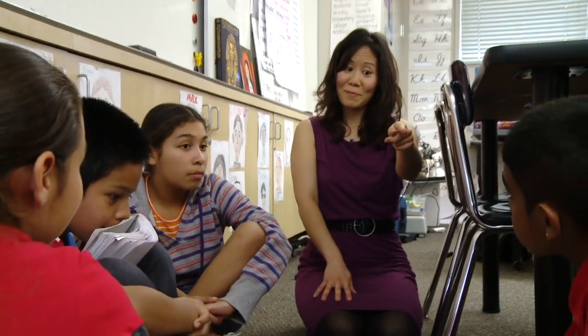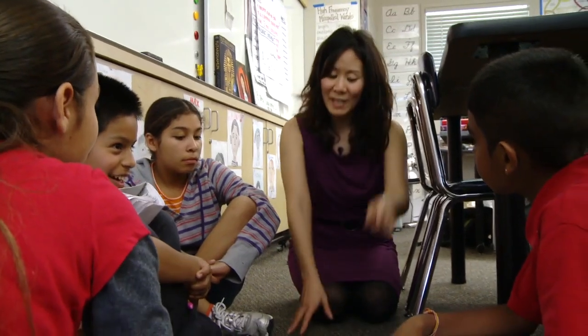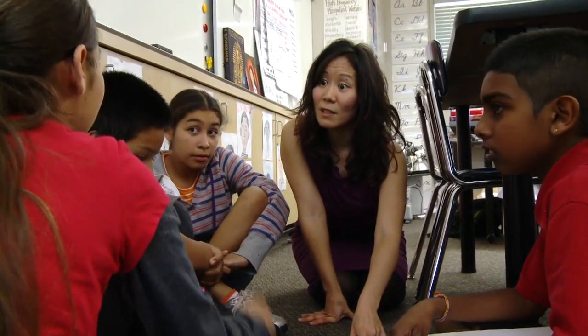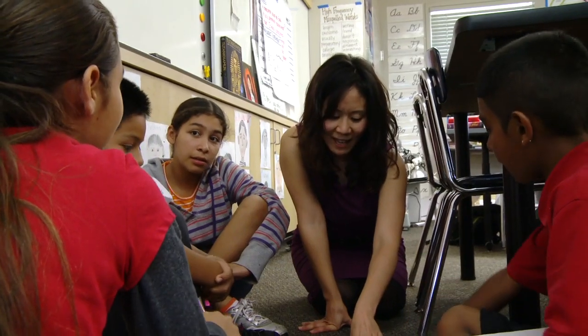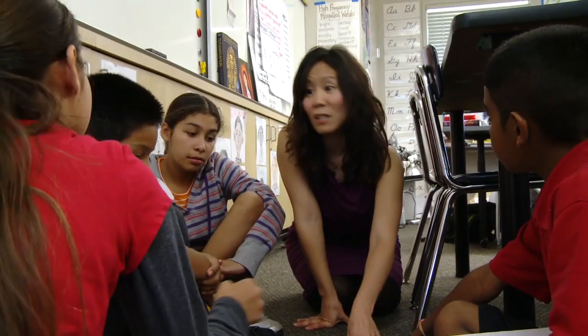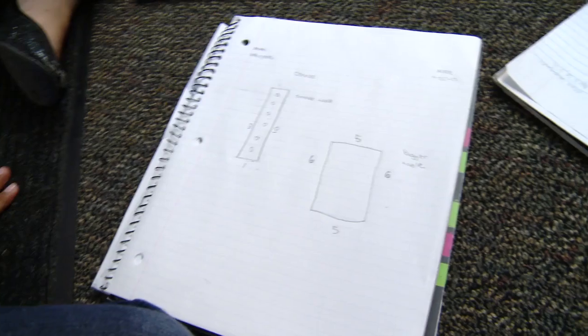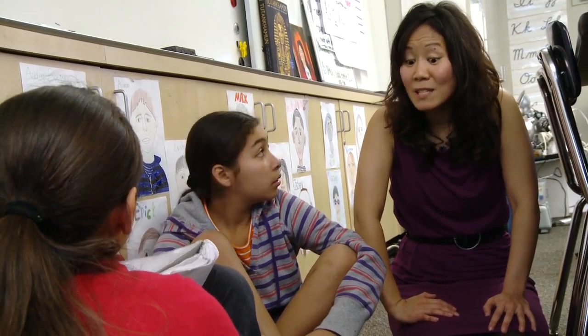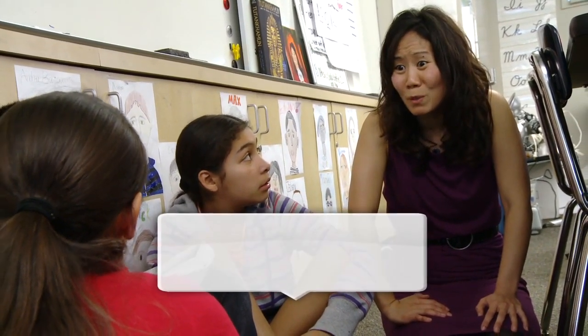So 1 times 10 is 10. And it just kind of came up in one of their groups. So what's the area of this table? 10. Wait, wouldn't the area be 10? 10 square yards. Yeah. What's the area here? But then you have 6 times 5. What is 6 times 5? 30. That's a bigger area, but is that 22 people?